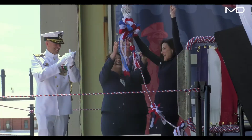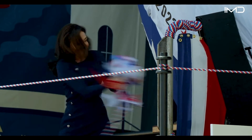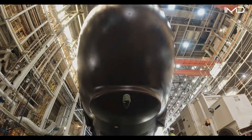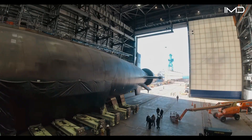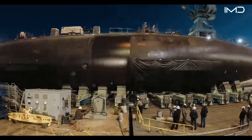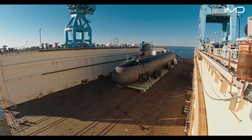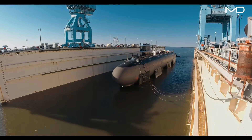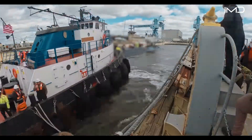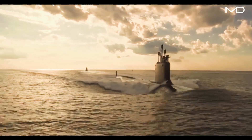The process culminates in a christening ceremony, where shipbuilders, naval leaders, and guests gather to mark the occasion. Submarines are launched by rolling the completed hull onto a specialized dry dock, or floating platform, which is then slowly flooded to let the vessel become buoyant. Once it lifts free and stabilizes in the water, tugboats guide the submarine to a fitting-out pier for final testing and system integration.